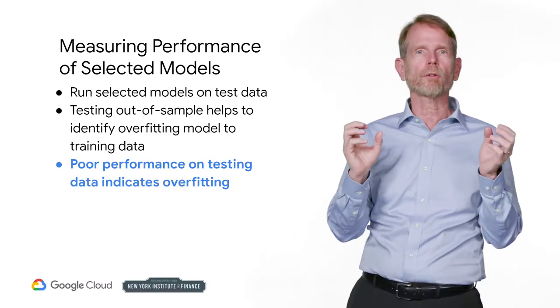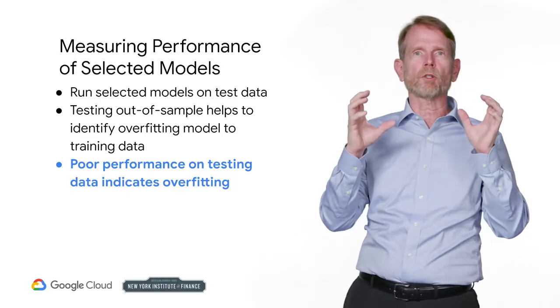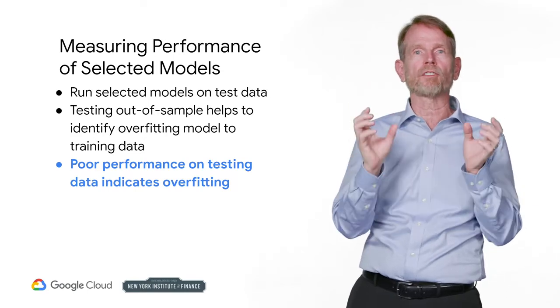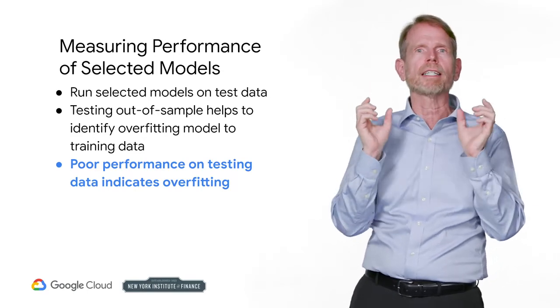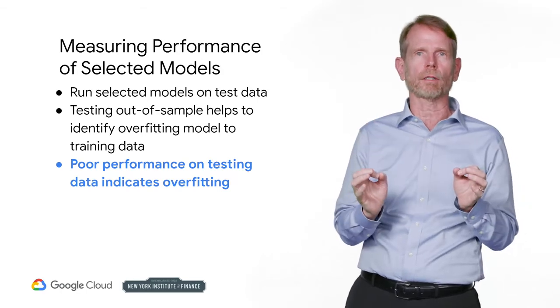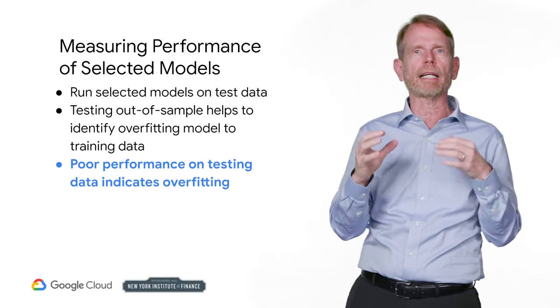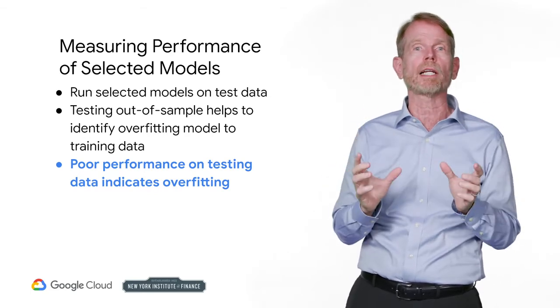Now you proceed to testing. You want to see how well these models do on unseen data. This addresses the problem of overfitting. Overfitting means that you modeled patterns in the data you've seen, but you did not generalize the model to work well on data it hasn't seen. One of the best ways to avoid overfitting is to have some data that is held back when you are training the model.